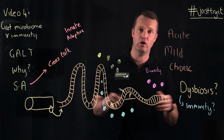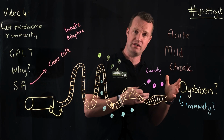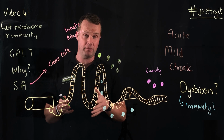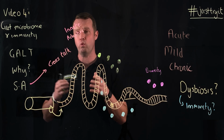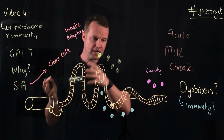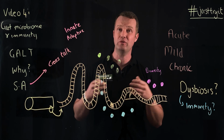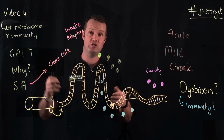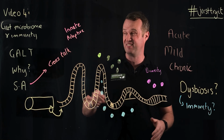Now, if we talk about the gut and the immune system, like our other species, our horses, there's a lot we're still learning, but we know that a healthy gut microbiome is fundamental to a healthy immune system. And if we think about why, well, we have to understand the makeup of the digestive tract and the immune system and their interactions. So we talk about the gut-associated lymphoid tissue, or GALT. We talk about 70% or more of the immune system being gut-based. This is what we're talking about.